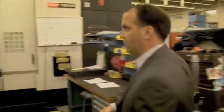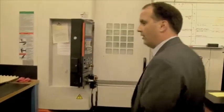This is the load station here for one of the machines. You can see at the load station there really isn't a whole lot of stuff, because the idea here is continuous flow production. We're not doing the old, big batch type manufacturing where we have a whole bunch of work in process inventory at the machines and we're loading them one at a time. That model doesn't work. In today's business of running highly efficient with very low work in process inventory costs, these types of machines are really the key to success.